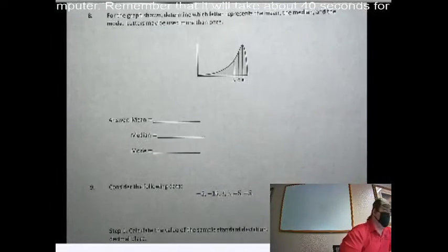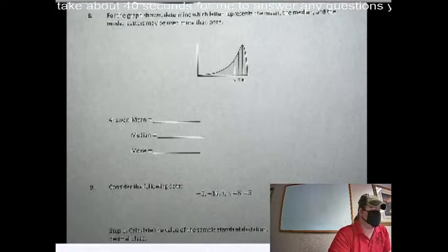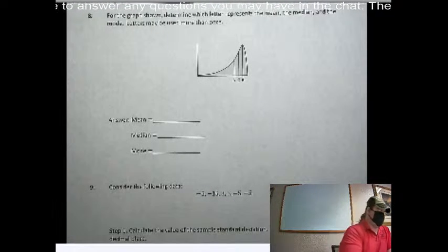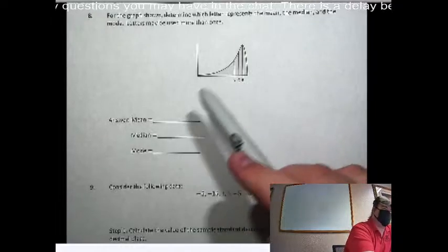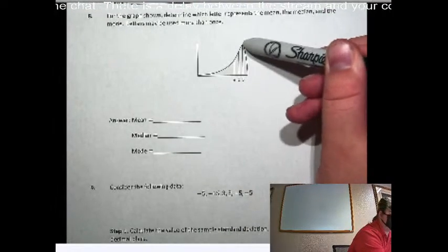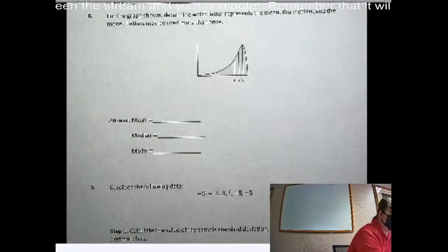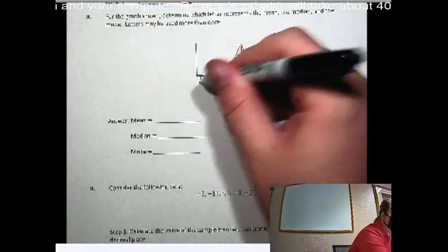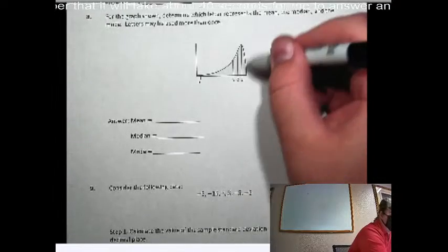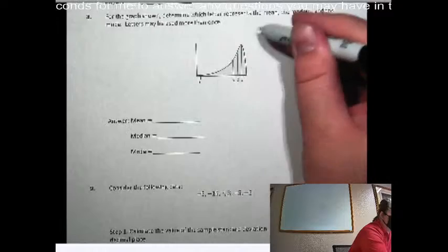For the graph shown, determine which letter represents the mean, the median, and the mode. Letters may be used more than once. Okay. So remember that what this graph represents is frequency. As this curve increases, the frequency of the numbers is increasing as well. If this was 1 right here, it's not occurring a whole lot, maybe once. But if this is like 8 over here, then it's occurring a whole lot. Okay, so this is frequency.